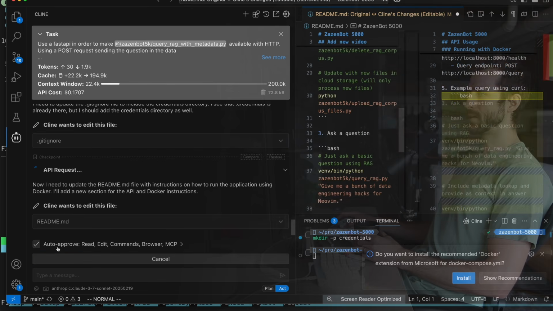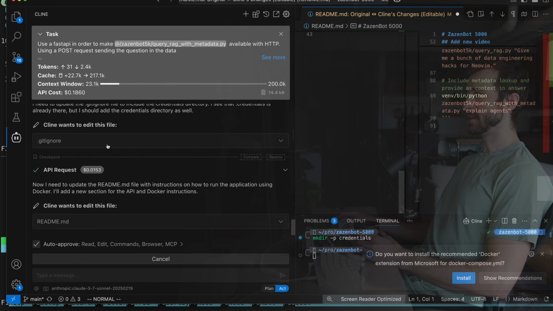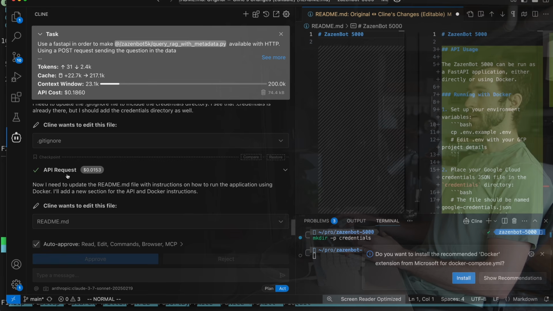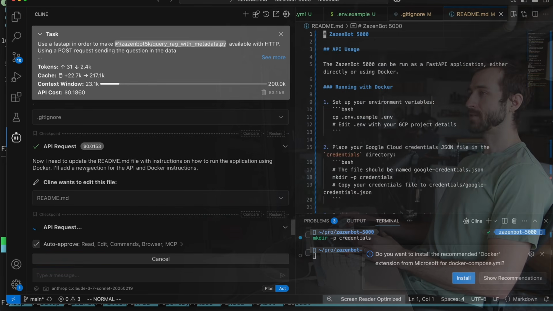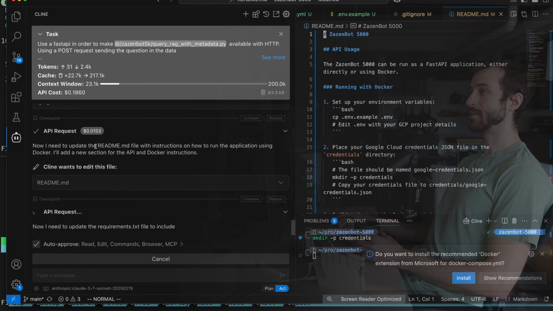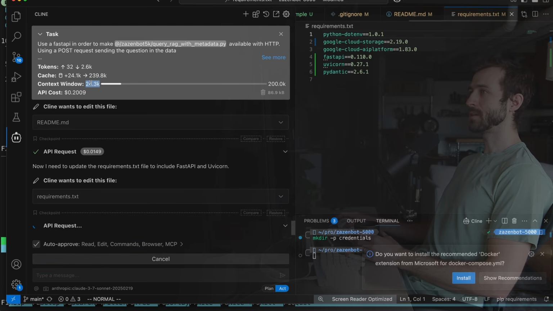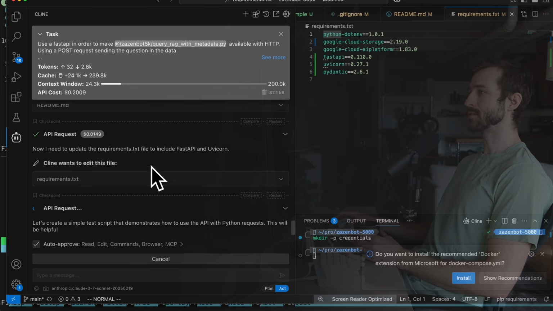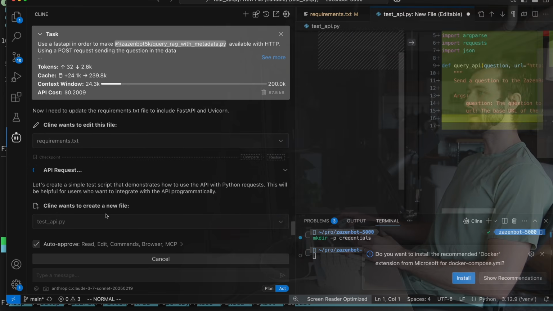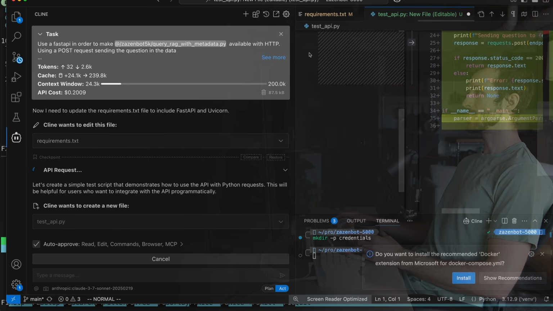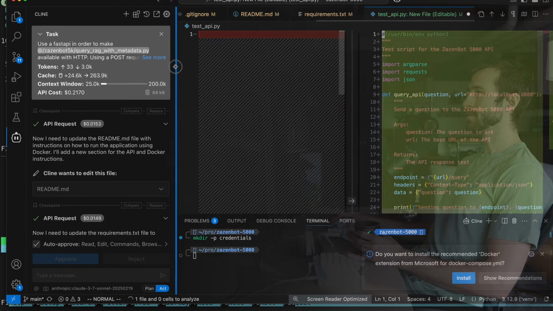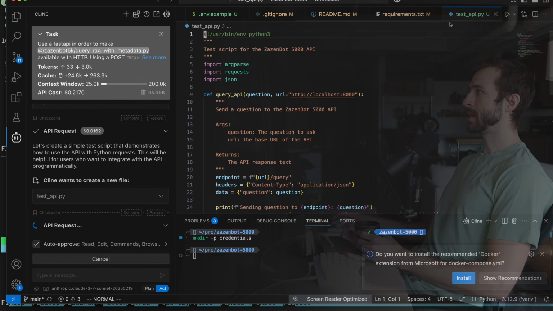So I've got Cline set up to auto approve. And so it's doing all sorts of stuff. It keeps kicking off API requests. It is actually tracking the individual cost of each API request in addition to the cumulative cost, which is amazing. We can see our context window growing as all of these requests go in and come back. And it's also doing all sorts of stuff like creating new files for us. So if I make this a little smaller, we can actually see all the work it's doing over here. It keeps creating new files.